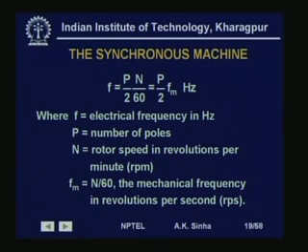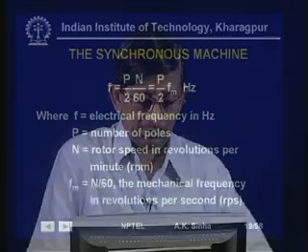Now, this is a very interesting relationship, because it gives you a relationship between electrical frequency and the mechanical frequency. That is, if we are using a 2-pole machine, then P is equal to 2. So, F is equal to Fm. If we are using a 4-pole machine, then F is equal to 4 by 2, that is 2 into Fm. So, the electrical frequency is going to be twice that of mechanical frequency. Similarly, if we are going to use 6-pole or 8-pole machine, the electrical frequency is going to be higher than the mechanical frequency.